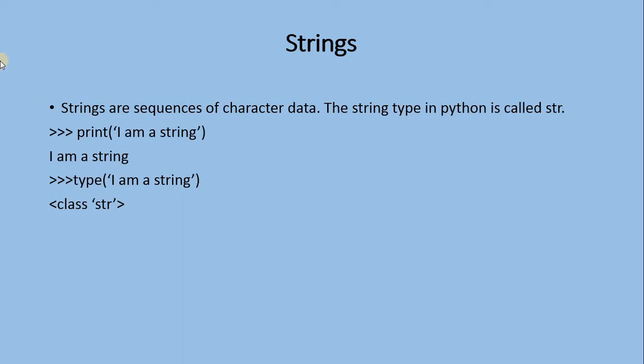As you can see in here, print 'I am a string', and here you use a single quote, and when you write this syntax in the Python interpreter, you get the answer in this way, I am a string. And when you want to check the type of that string or some variable, you can type type and in the braces you can write the variable name or that string, so you can get the class of that variable. So here you can see the class is string. So I'll just show you some demonstration with examples of this string.